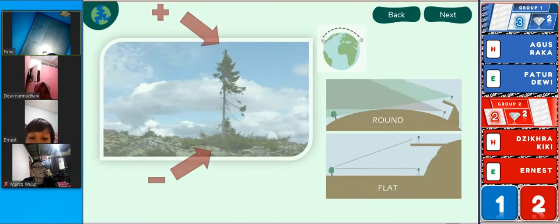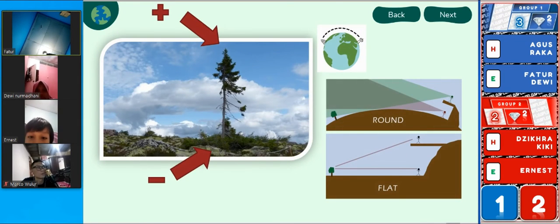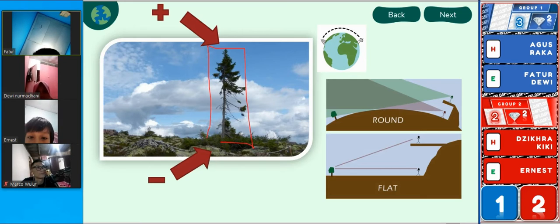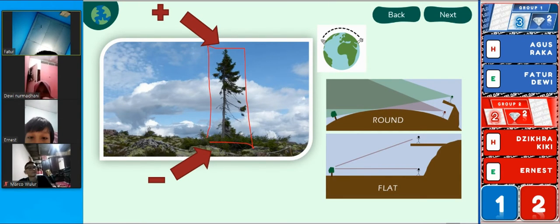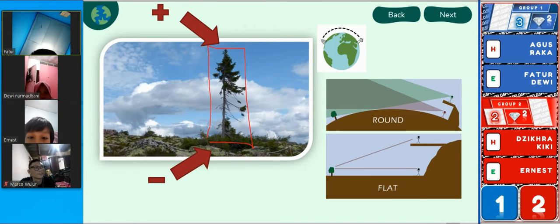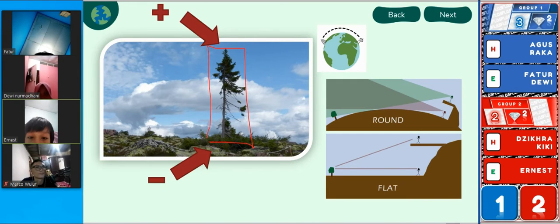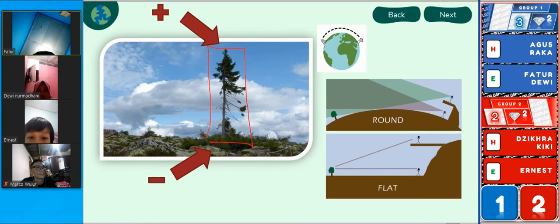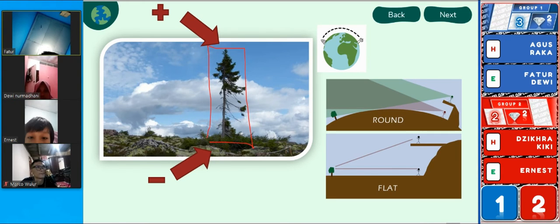Next. The tree. Go. You can see a tree from afar.